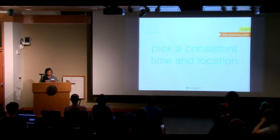So I think it's better to just accept that sometimes people won't be able to make it, but that's okay, because the goal isn't for everyone to make it every time. Remember, we want to make it as easy as possible. We just want people to know what's going on, that it's always this time and place, and it's decentralized by not having to wait on specific people to make it there.